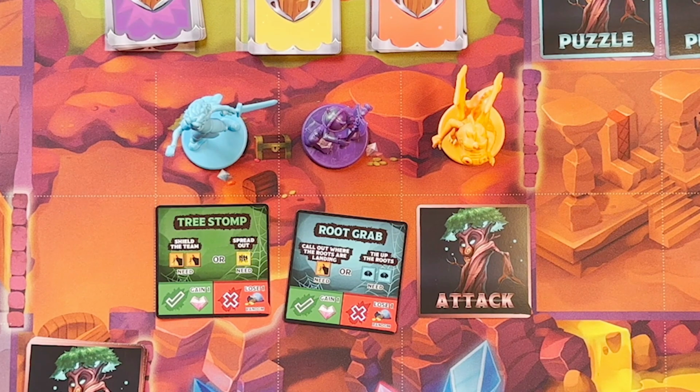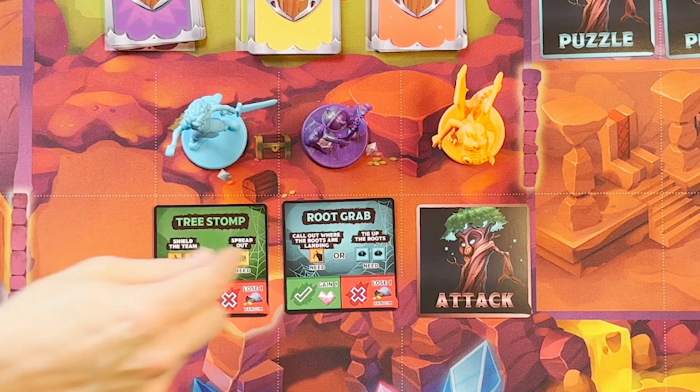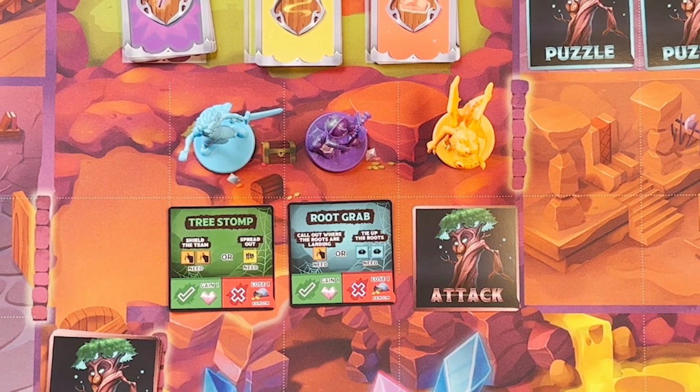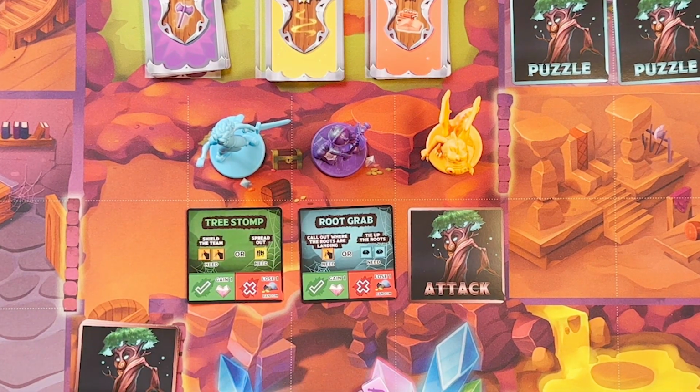Next would be Skylar's turn. She's going to try to roll. We got a root grab, so she's either going to call out where the roots are landing, which is a help, or she's going to try to tie up the roots, which would be 2 outsmarts. Skylar does have a help, so she will roll to try to call out where the roots are going to land, and she does not get it. So once again, you look, and she loses 1 treasure token.